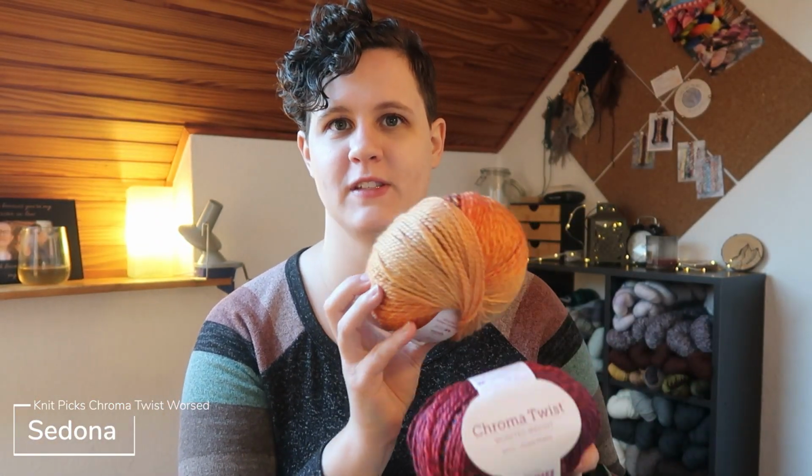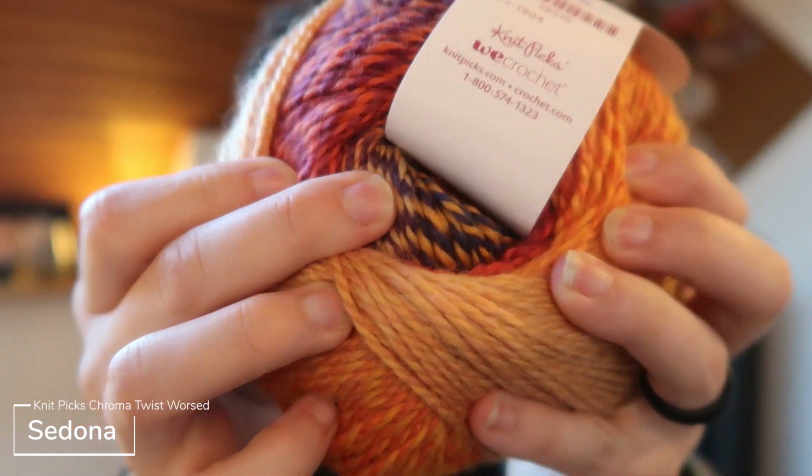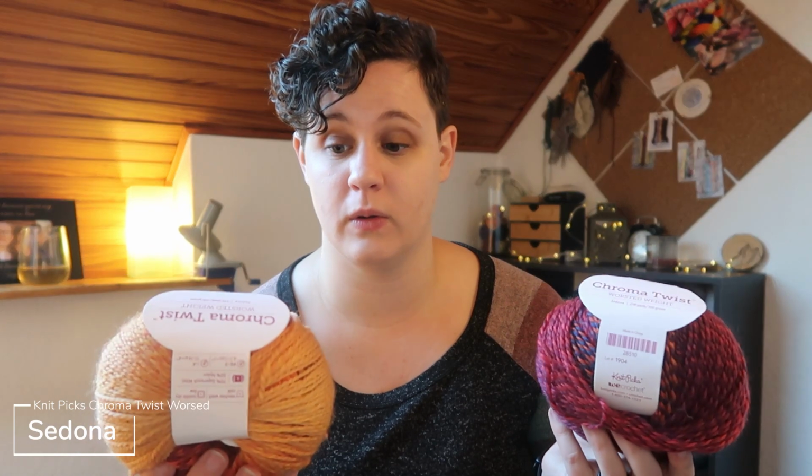So I don't know how I feel about this skein quite yet. And even on the inside, it's mostly this orange and yellow. There's a little bit of the purple with yellow, but even then we have this selection of the red, which is more so what I wanted. So I'm not quite sure how I feel. I don't know if I want to order another skein and hope it looks more like this, or just go with it and it'll look fine. I think I might have to just do a little swatch and do both of them and see how I feel.